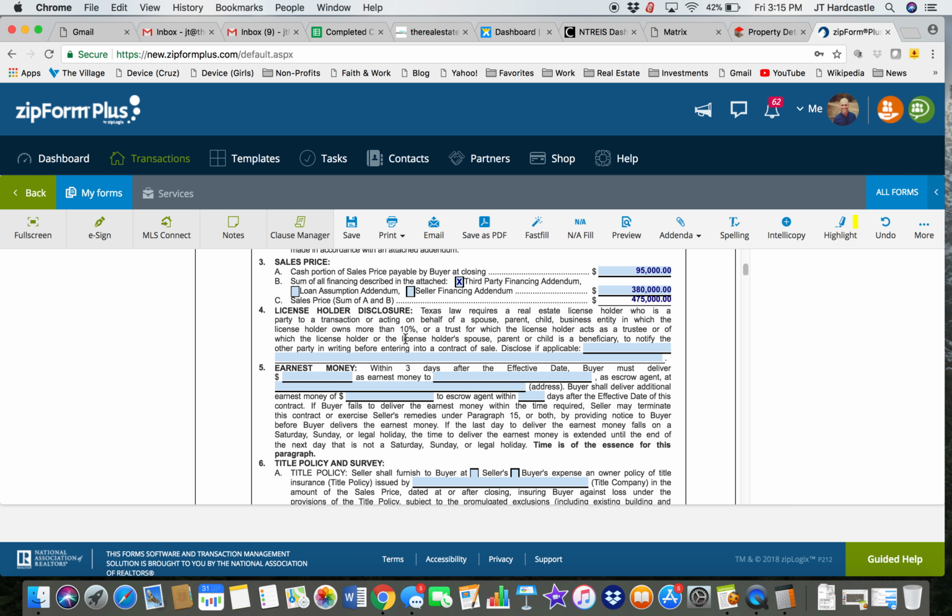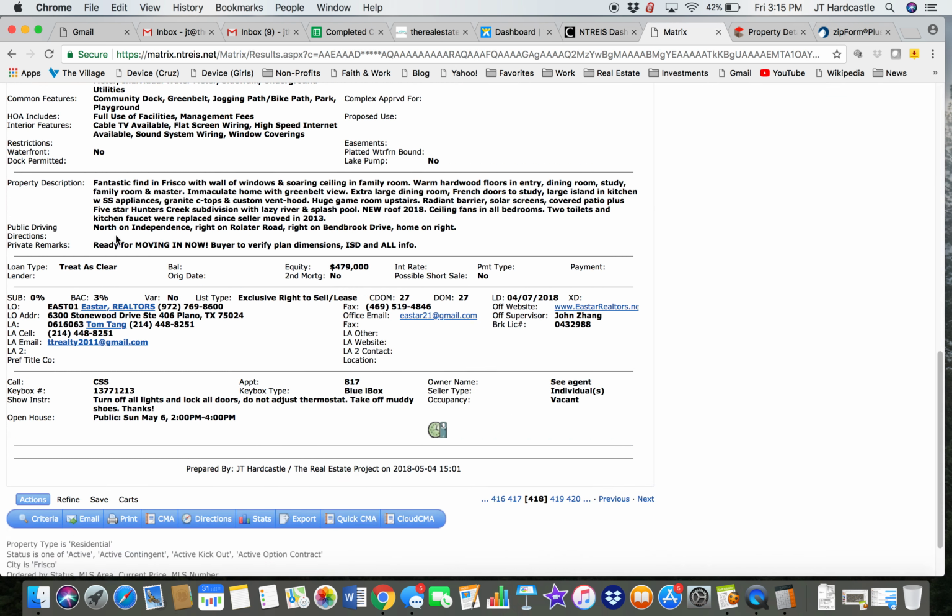License holder disclosure. In this section right here, for example, if the seller of this property was an agent, you would put something of that nature here. Seller is licensed real estate agent. You generally would find that information out in the listing. Somewhere in this listing under private remarks, you would usually find that out.